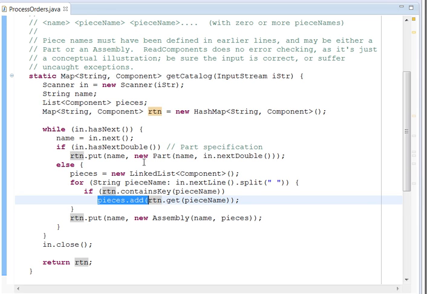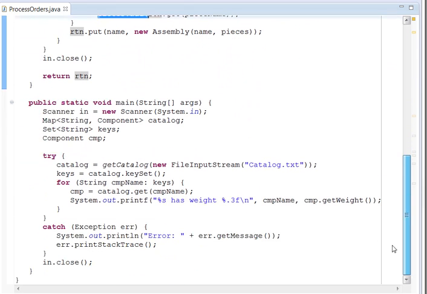Error checking of input, by the way, is pretty light in Assembly's V1 since the focus is on design patterns and collection classes. Don't write code with this little error checking in the field. Now, in the next segment, we'll look at how Map is used in the processOrders main down here, and we'll introduce another new collection class interface and another design pattern.